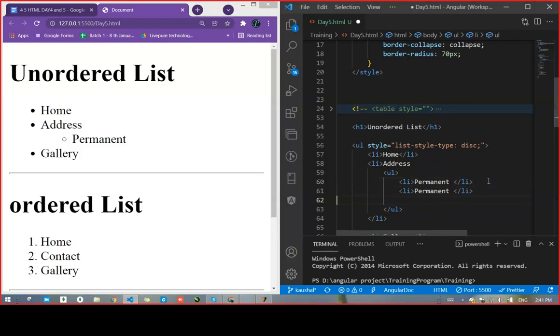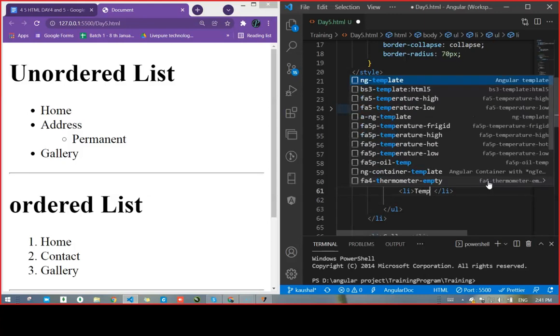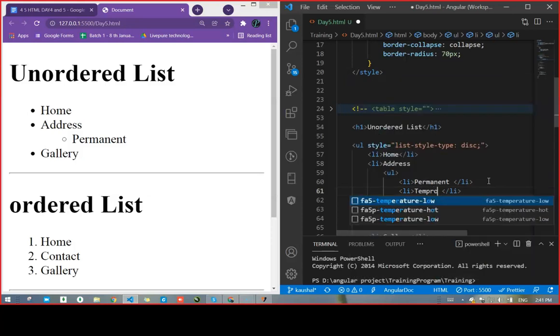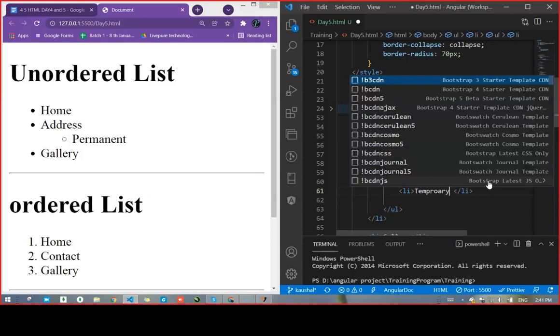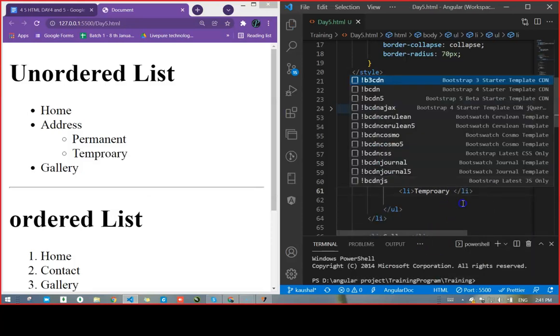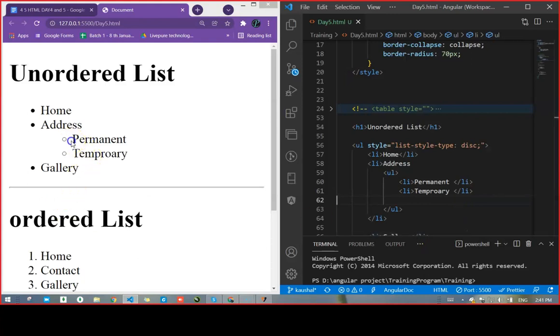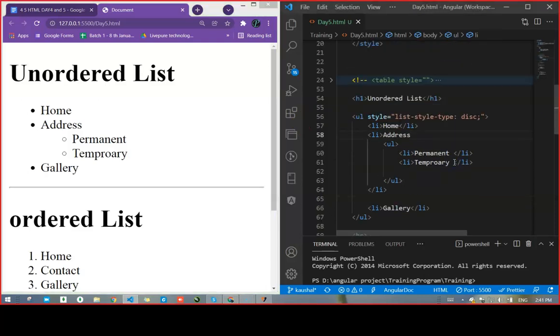Can anybody summarize this one? Okay, but how did this come inside? Yeah, correct. So we are making a nested list.